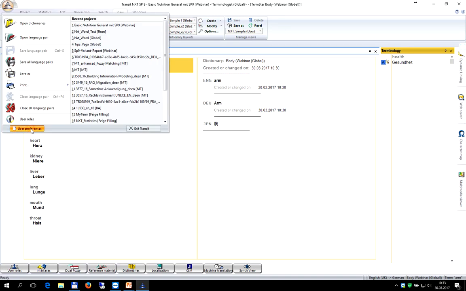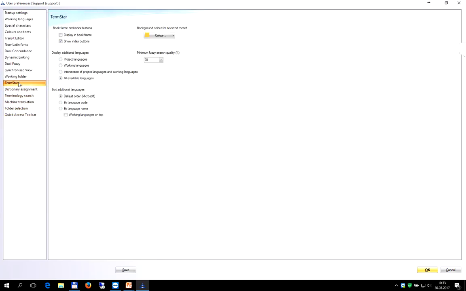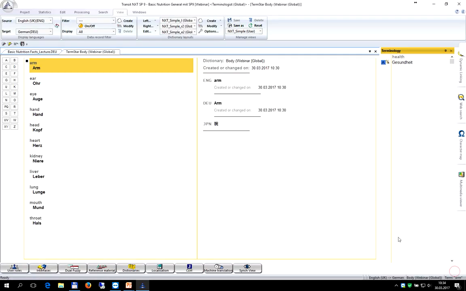TermStar menu, user preferences, and there's a TermStar section in here, a TermStar tab, where you can tell TermStar to display the dictionaries in a book frame, if the index buttons should be there, which additional languages should be displayed, and how they should be sorted, and also, when you do fuzzy searches, which should be the minimum quality for that. Okay, I'm going to cancel this.